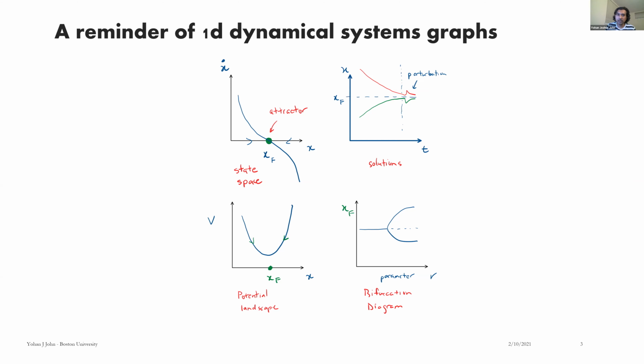Then if you're lucky, in 1D you can always do this, but in other dimensions, if you're lucky, there may be a potential. And the potential allows you to fully cash out that landscape metaphor, because the system will tend to move downwards with respect to the potential, which is a convention you use. And in the case of something like fitness, the opposite convention is used, and organisms or individuals tend to move up the fitness landscape.